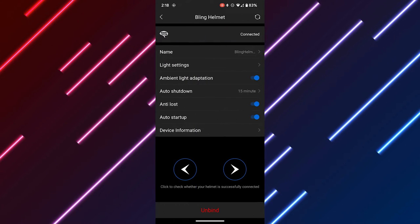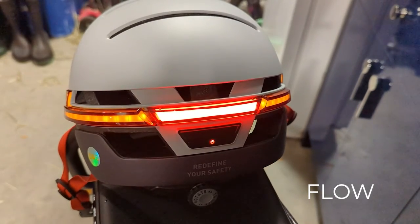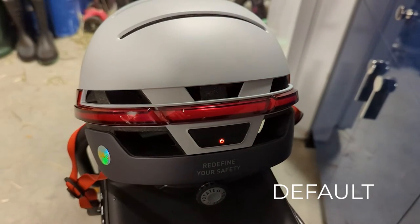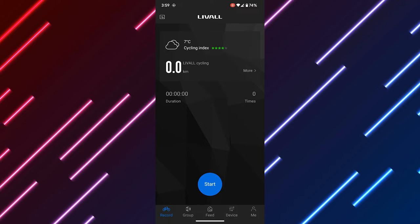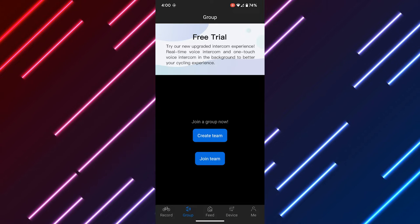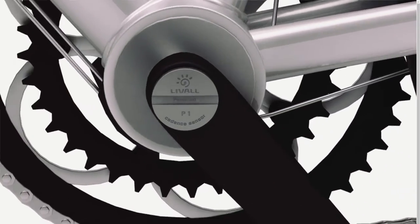Once connected, you'll be able to navigate to the light settings for the helmet. There are four options for different types of lighting — while they do affect the two front lights, they are predominantly for controlling the rear and indicator lights. The app also has a trip recorder enabling you to keep track of your rides and share with the community. Other functions in the app are for the walkie-talkie feature where you can create a group of cyclist friends, plus some additional functions for other compatible devices that are purchased separately.